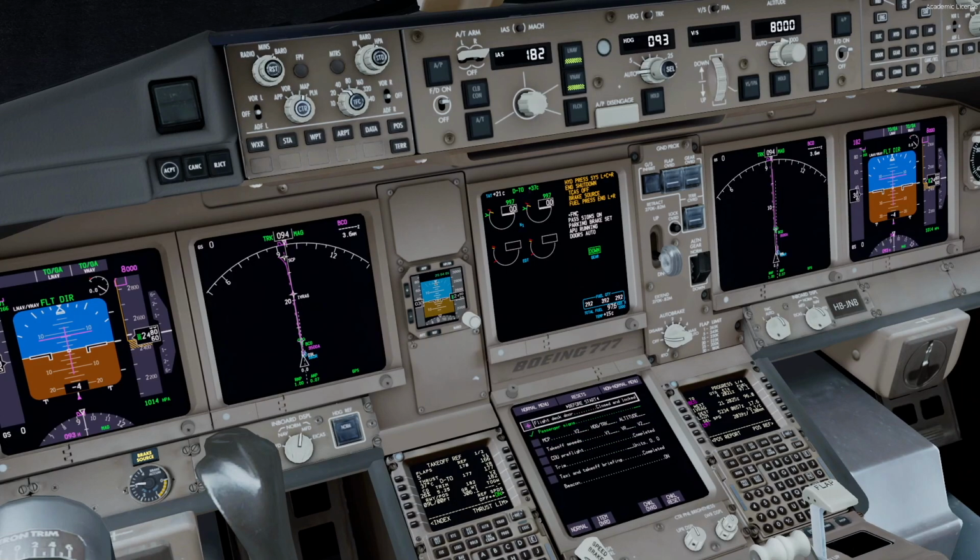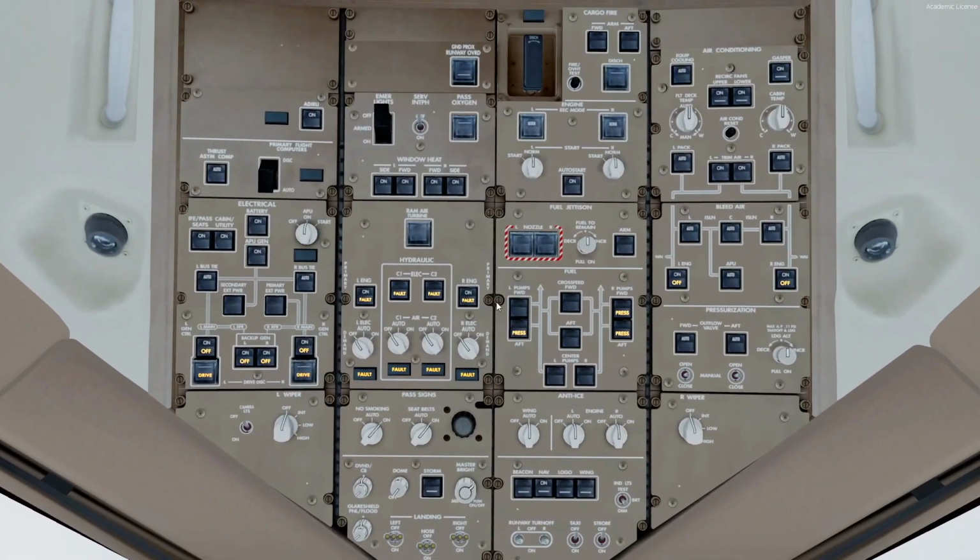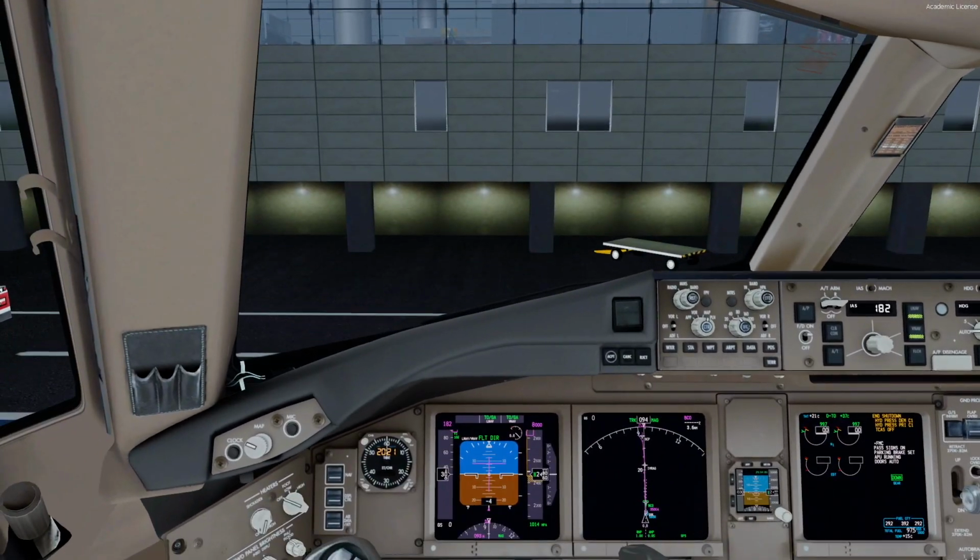And before start checklist, I will do in just a second. So let's put on all the fuel pumps, center pumps as well. Beacons go on, and then first the right one. I really hope I do that correct today. Always not too sure about that. Okay, then the other three, and then the electrical pumps like that. Okay, cool.